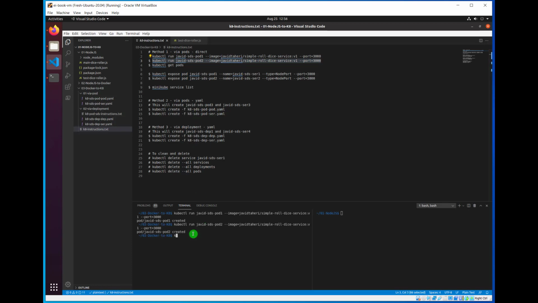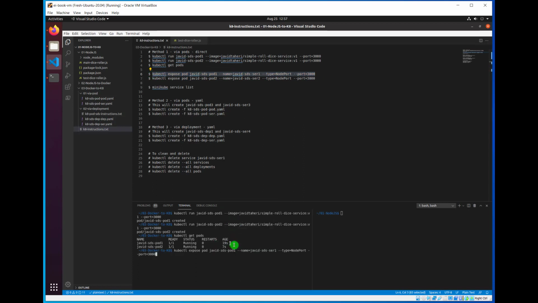And now if I say kubectl get pods, you can see I have 2 running pods. But there's no way to contact them, so I have to expose these pods as services. So here is how I'm going to expose them again using direct command.